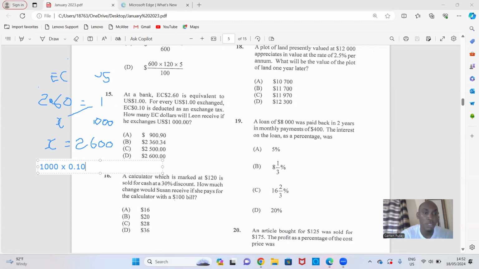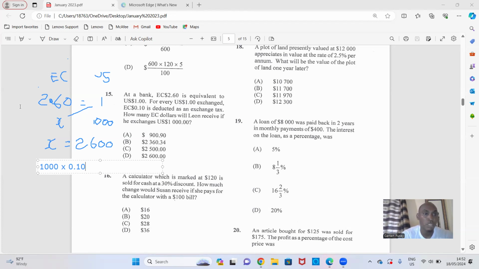So we'll know what to do. Or you can actually work this out. For those who can multiply a number by a decimal, you know what to do, but I'm just giving a short way. We can just move the decimal 1 place to the left. So when you multiply 1,000 by 0.10, you will get 100.